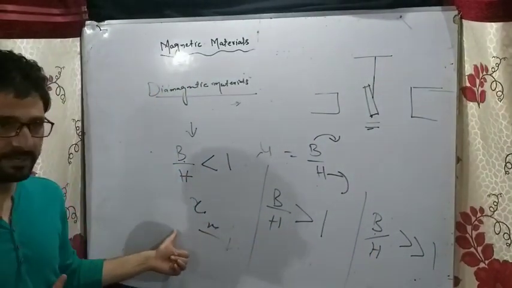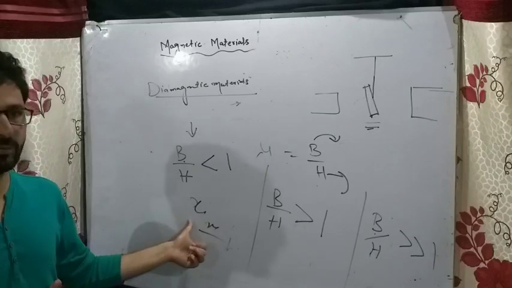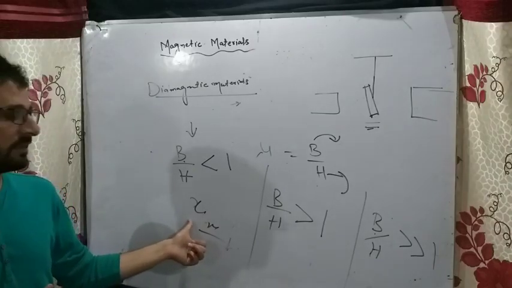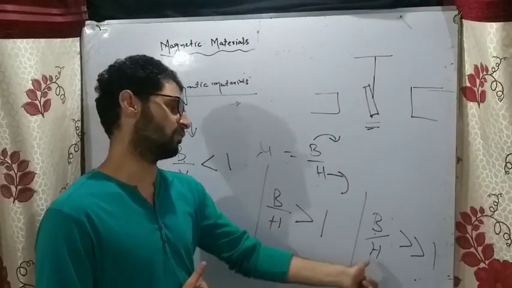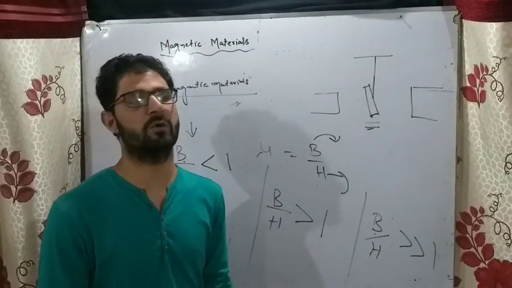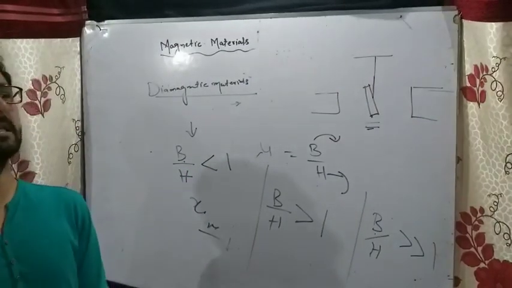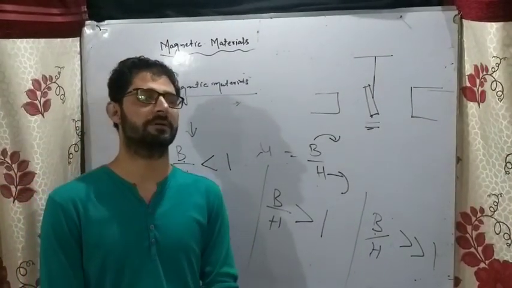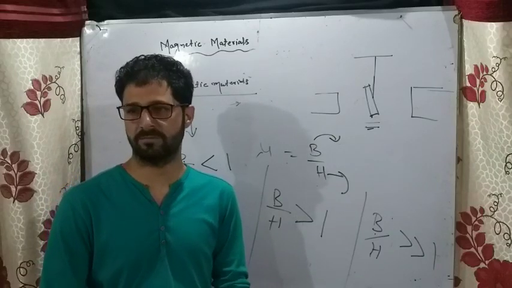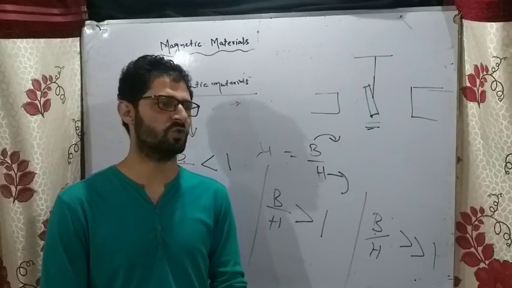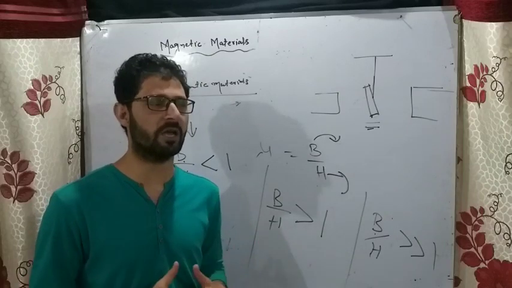Magnetic susceptibility has a negative value for diamagnetic because it is weakly repelled. For paramagnetic it has a less positive value, less than 1. For ferromagnetic it is more than 1, a more positive value for the susceptibility. These were the properties of diamagnetic, paramagnetic and ferromagnetic substances, and this is a very important question. It is asked in the examination. So this was the last question, and it is a theoretical question.